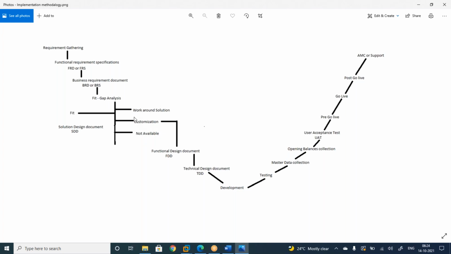And 20 to 25 are customizations. And maybe 10 to 15 are out of scope. For all these things, we would need to write use cases and test cases.